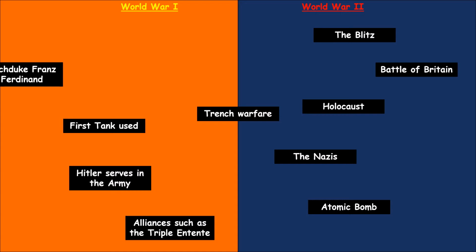Trenches, we mentioned trenches at the start of the lesson. Trenches were used in both World War I and World War II. Very difficult conditions for soldiers to live in. And that's where they had to live for their time at the front. A couple of things that you should have recognised from previous lessons. This term we've got the Blitz and the Battle of Britain. They were 2 World War II events, and the Holocaust that we covered last week. The atomic bomb. That's something that you could look up yourself. That was an event at the end of World War II involving the USA and the Japanese.